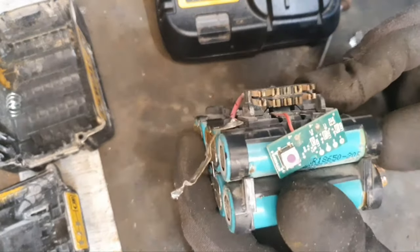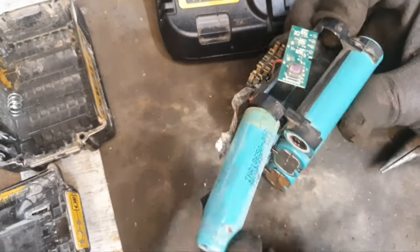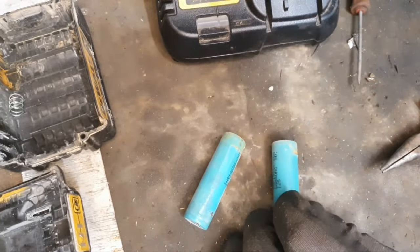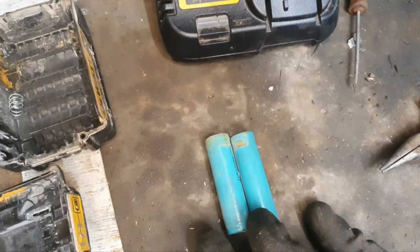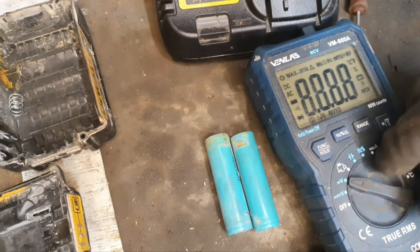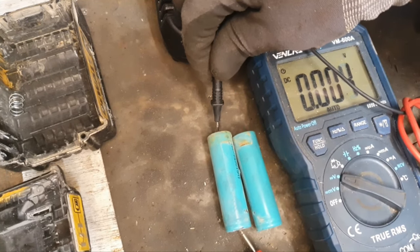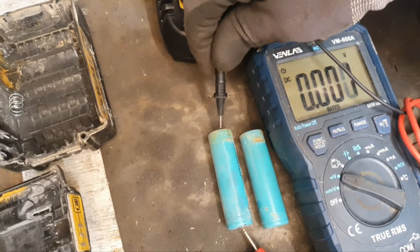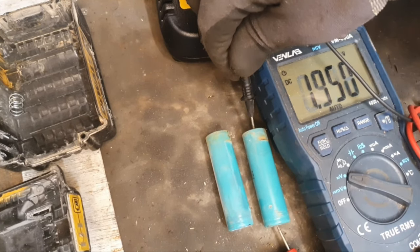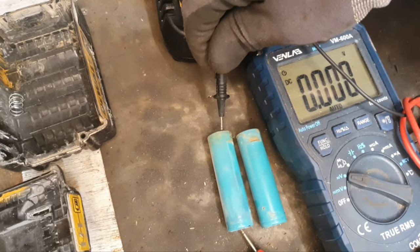So there we are. Look at these slid out now. Probably took the two out, for reasons I'll explain in a moment. So we'll take the bad one first. I think this is the bad one. This is the good one. 3.4. Not getting anything there.